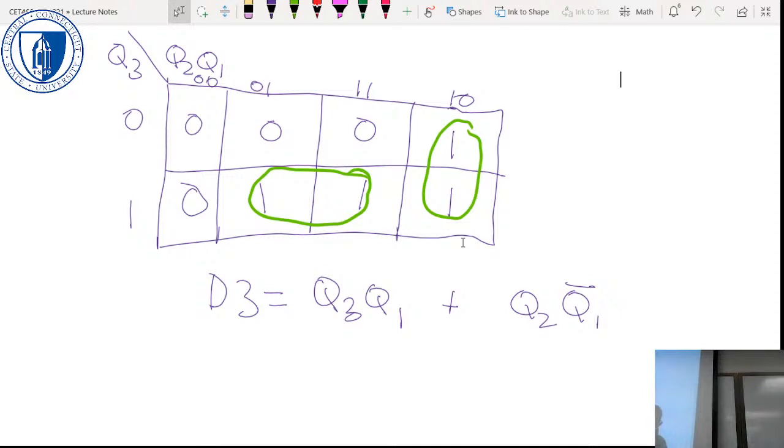Oftentimes, because of all those don't cares in the JK flip-flop excitation table, you tend to get simpler functions. Right? So even though it may appear more complex because it's 2 inputs, J and K, instead of just 1, D, sometimes the logic simplifies more than this.